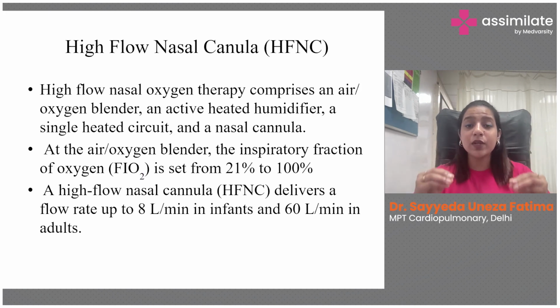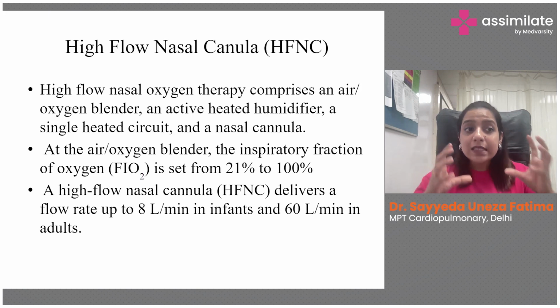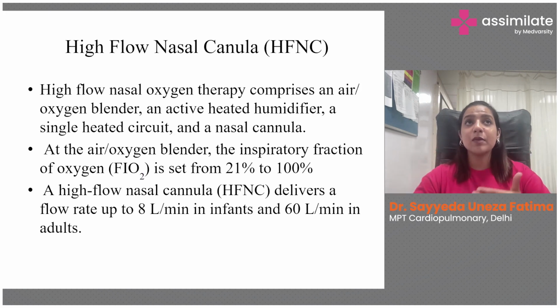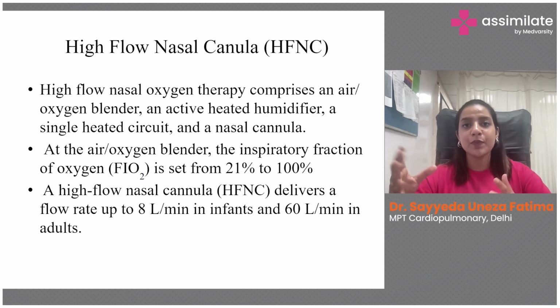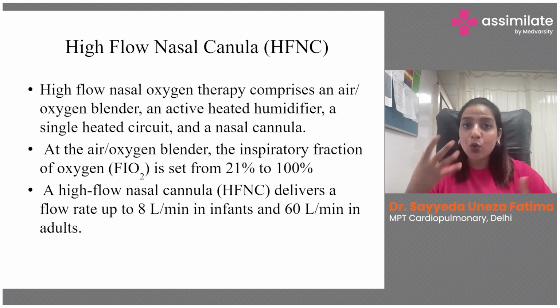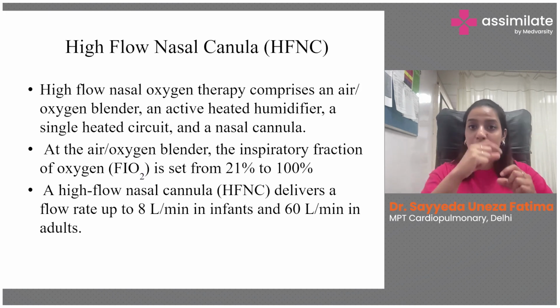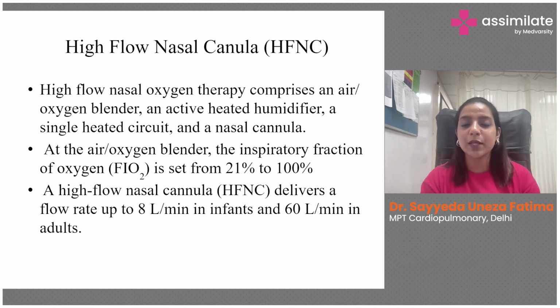But with the high flow nasal cannula, you are giving 60 liters per minute, which means if the patient's oxygen requirement is so much that it is not being met by other delivery devices, then you can use the high flow nasal cannula. Since the flow is so much, the air which is coming through the nasal cannula, can we just see the picture first?